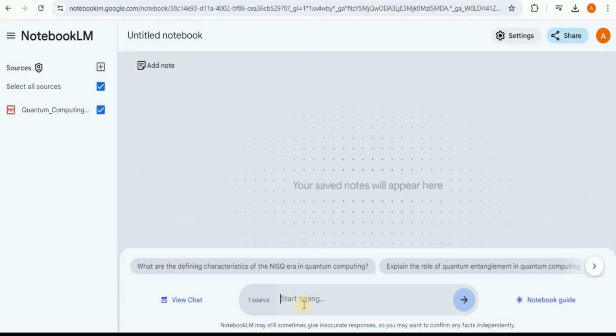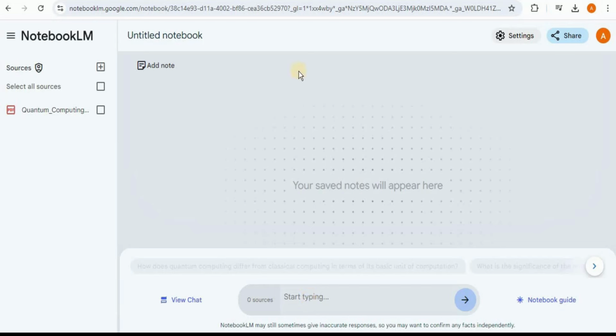In order to do that, you can provide a simple prompt to it, but before that you need to uncheck this checkbox, as it tells the NotebookLM from which sources the response should be gathered. But after unchecking all of the sources, if you try to type any prompt, it will not allow you to type anything because you must have at least one source selected.